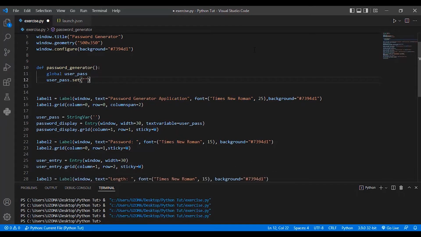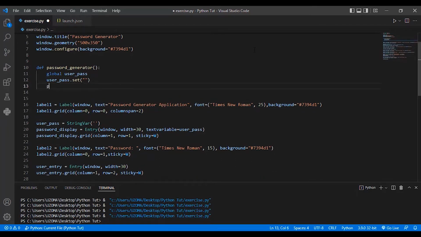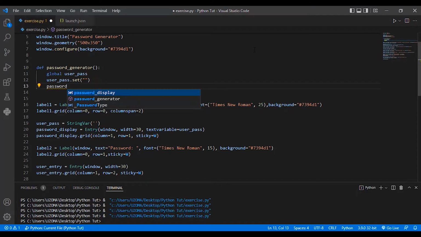Then we'll say password, which is what is going to be displayed. Okay, our password is equals to an empty string.